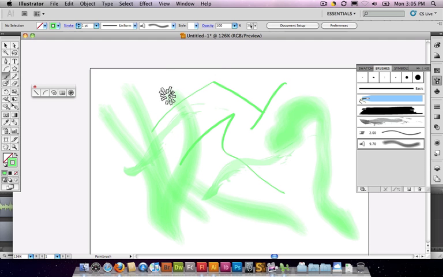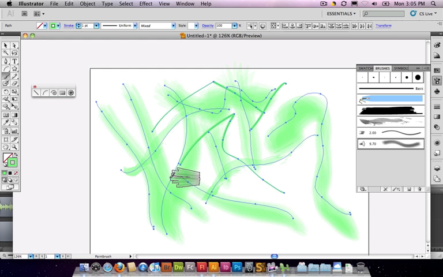So I can hold this down. Let's see if I can get this. And you'll see I get a different look there. It's almost like I've got a brush and I'm pushing right down on the canvas with it. So that's another reason why you might use one of the Wacom tablets in our department. Anyway, these are all creation tools.